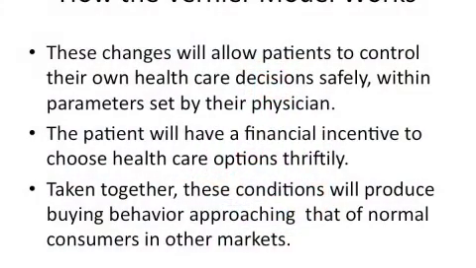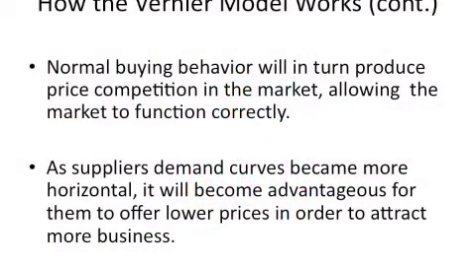These changes would allow patients to control their own healthcare decisions safely within parameters set by their physician. Patients would have a financial incentive to choose their healthcare options thriftily. Taken together, these conditions would produce buying behavior approaching that of normal consumers in other markets. Normal buying behavior would in turn produce price competition in the market, allowing the market to function correctly.